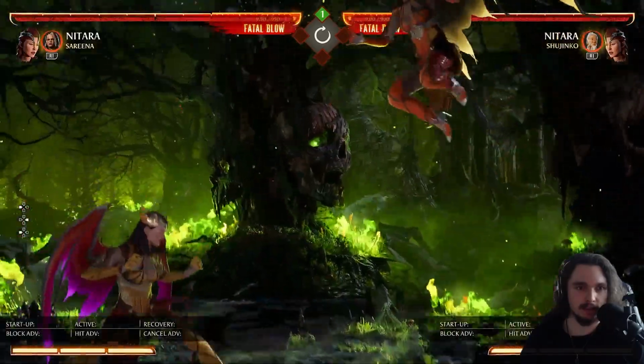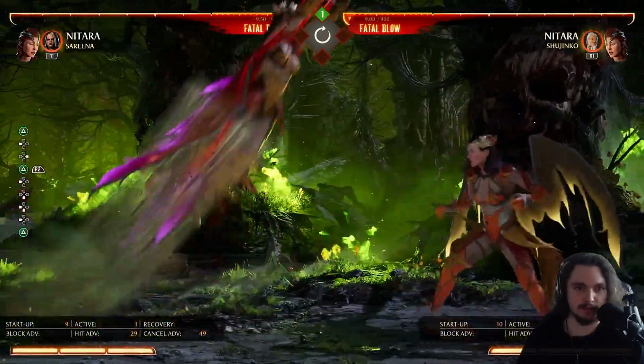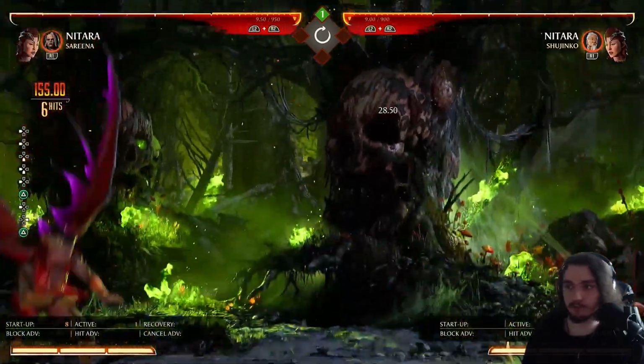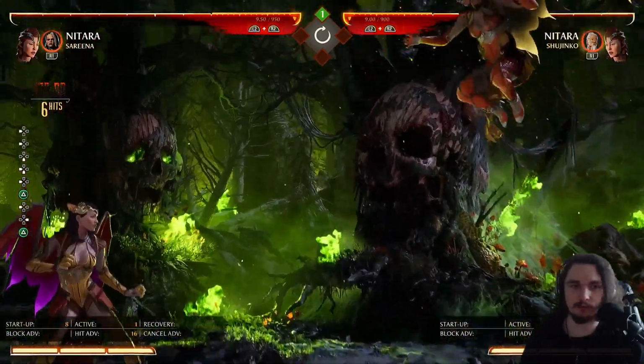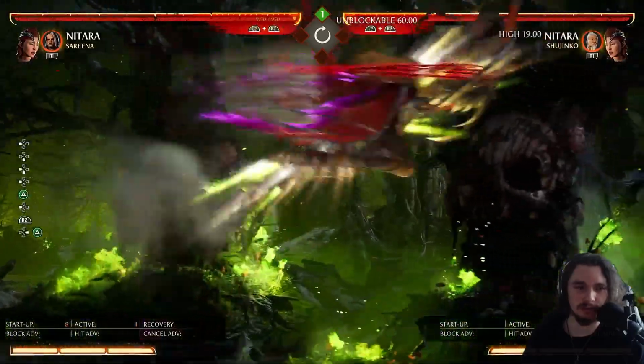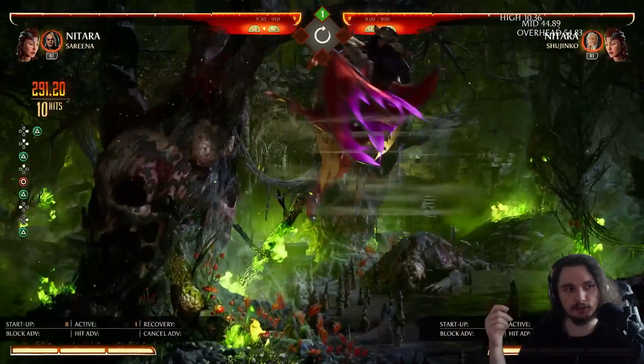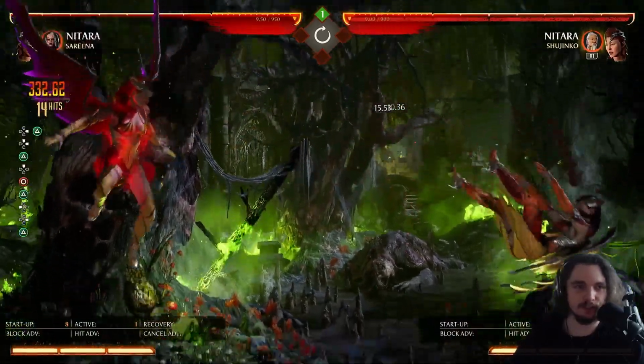And then in the air, you can cancel into the... Either if you don't have meter, you just do this, you get a little damage. But if you have meter, I would strongly suggest going for this, because you get a lot of damage. Look, for a little easy anti-air, 33%, not bad.